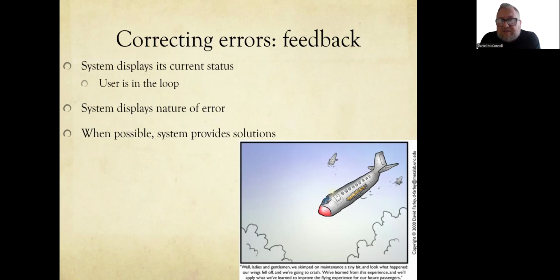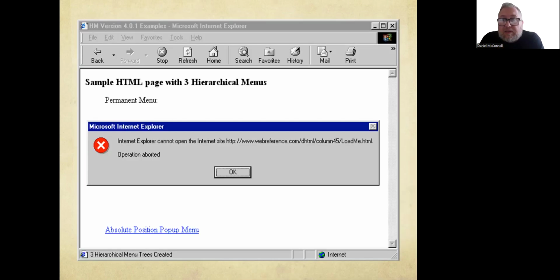It's one thing to simply be aware of the error, but we need to know what the error was and how I can fix it. What's the solution, right? These are all very important things as well. That means the system has to provide this information, instead of just beeping at you, bang, wrong, right, bang, wrong. We need better information, right?